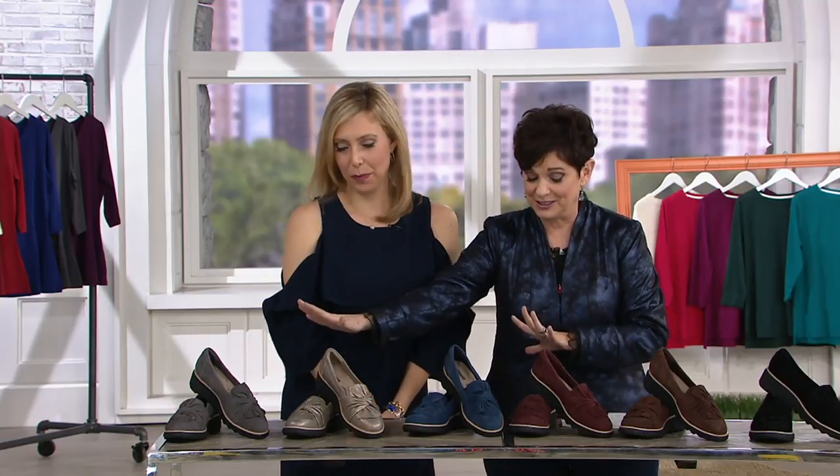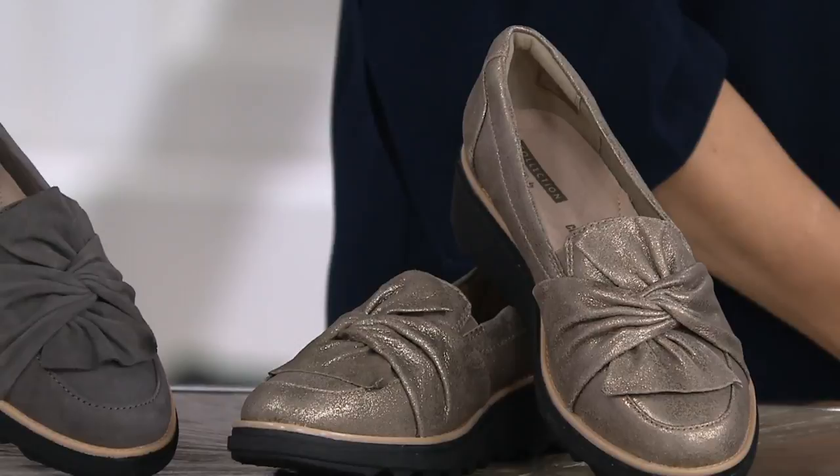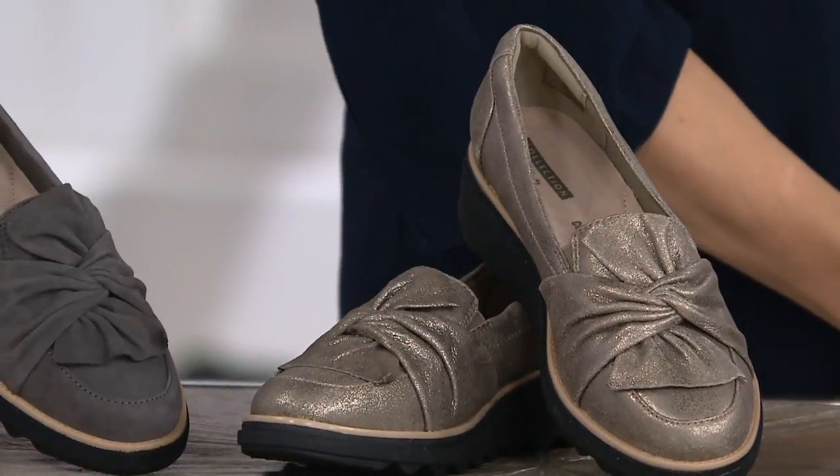I got my haircut today and I told my stylist she had to stay up till midnight to get this Today's Special Value. I'm definitely getting this brand new gorgeous color. We're going to do colors in a second — maybe you guys on my Facebook page can help me shop, because as soon as I get off the air at 1 a.m. Eastern time, I'm going for it. So let's introduce you to the beautiful Sharon Dasher.